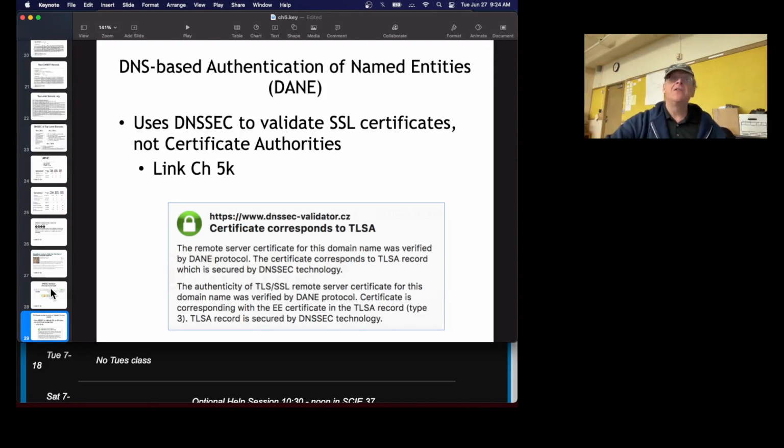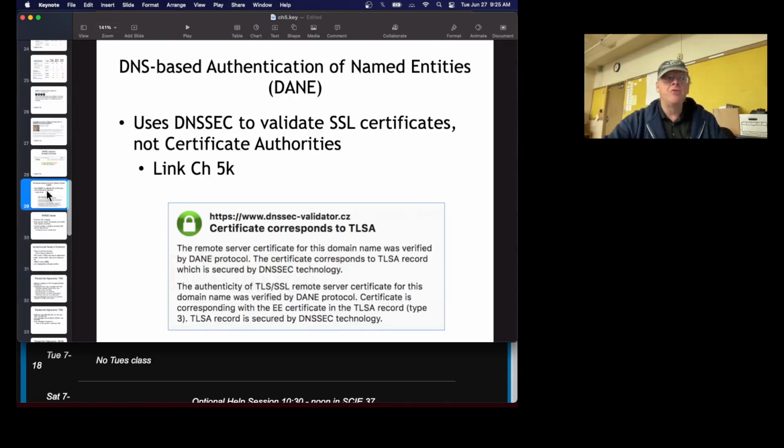Now, there's another way to look at this. If you don't trust the SSL root, because certificate authorities have failed many times, they've been hacked, and some of them have deliberately betrayed people, and there is a persistent issue that you can purchase root certificates from certificate authorities for money, which you're not supposed to do, but everybody needs them. The police need it to do wiretaps, the government needs it to do wiretaps, and your company needs it to intercept man-in-the-middle HTTPS sessions, so a lot of people are just buying these fake root certificates and using them, which means you don't really know who you're talking to. So various people do not trust SSL, or TLS, and they would like to use DNSSEC to verify it instead of certificate authorities. If you trust the root of DNS more than you trust the certificate authorities, there is a protocol for that, DANE. I don't think anybody much is using it, but it is an option.